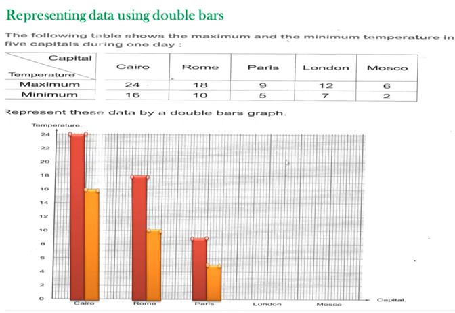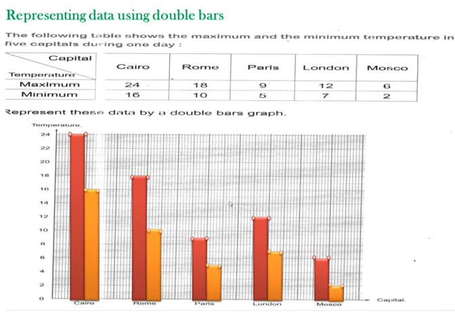Then London. Before the heavy line draw the maximum, and after this line draw the minimum. Draw London at 12: go to 12, put 2 points and join to get the bar line. As for the maximum, we draw the minimum at 7. 7 lies between 6 and 8, at the middle here. You can determine by 2 points and join the bar, and Moscow and so on, and any elements here.